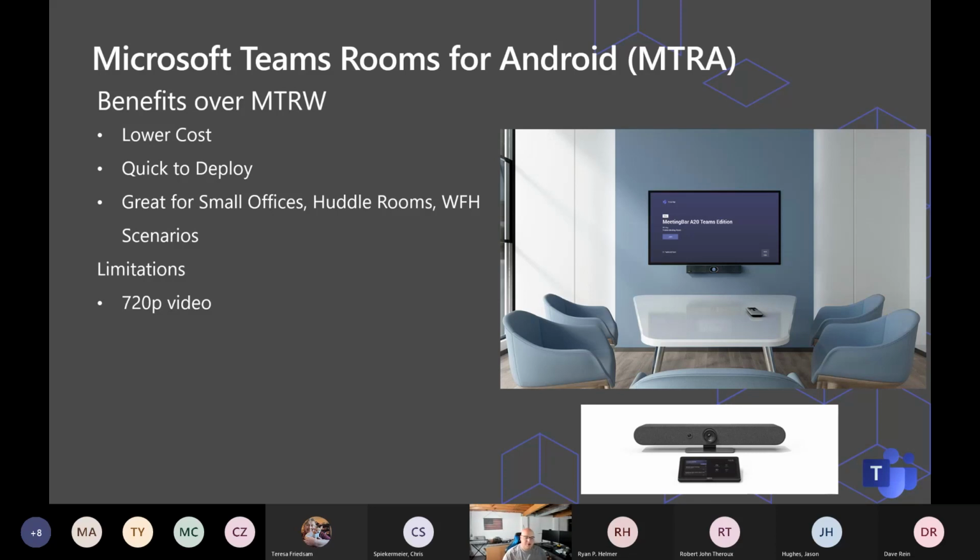So if you look at this picture here, you can see this is a Logitech, for example, down here, that you have a collaboration bar, which is the processing, the computer itself that's running Android, that your display plugs into. So that allows you to simply put that beneath your screen, plug an HDMI in, plug it in power, and you're up and running. Now, some of them, depending on the vendor, will either have support for a large touchscreen in the center, or like in this case with the Logitech, you'll have a remote meeting panel you can use to do one-touch meeting join and so forth.